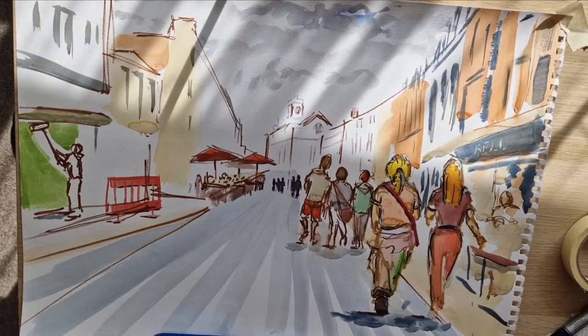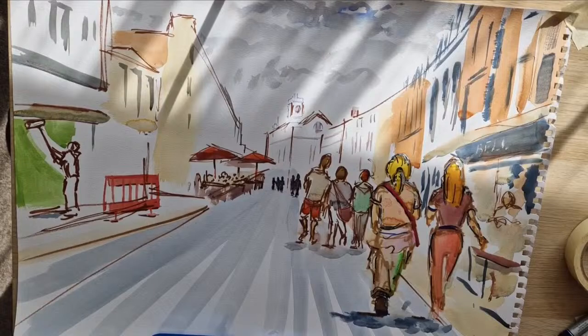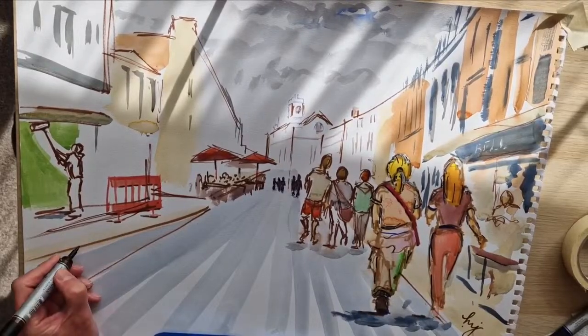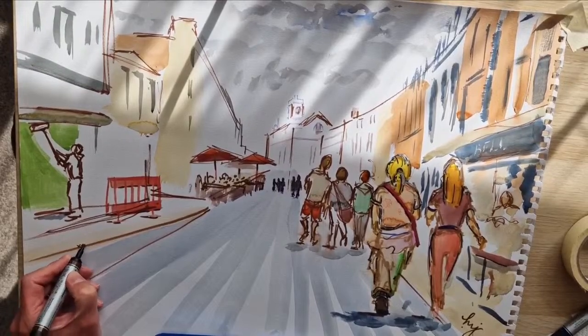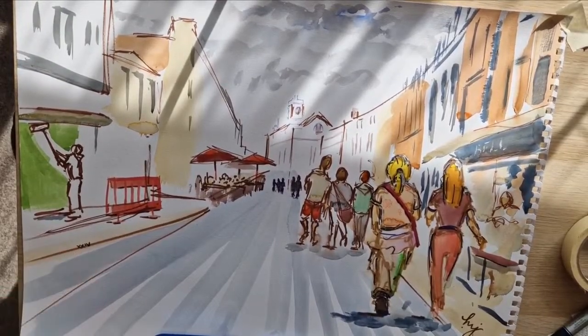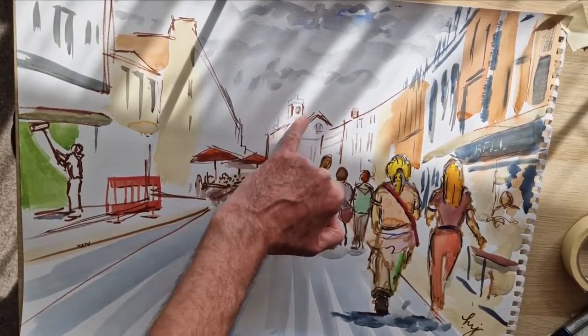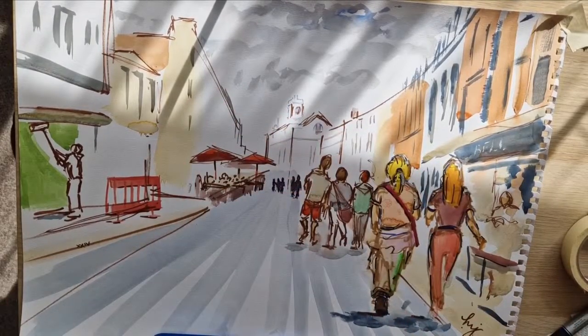And then I think all I need to do now is just sign it. So I'm going to do that in the bottom right hand corner with watercolour marker. And then I'm going to hide the date over here. Not hide it, but just put it off to the side. So 2024. And I think that one's pretty much done. So I'm going to leave it as is. The biro I feel worked nicely. It's a little bit of detail off in the distance, but it's not enough to pull that building forward. So on the whole, I think I've created a nice sense of atmosphere there.